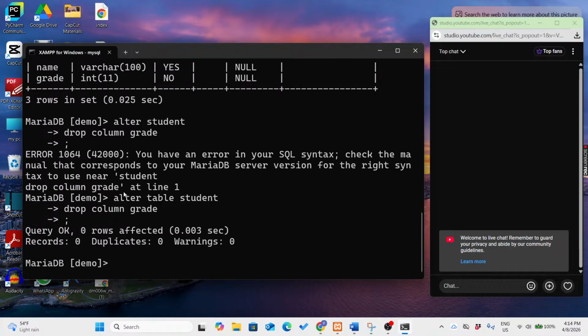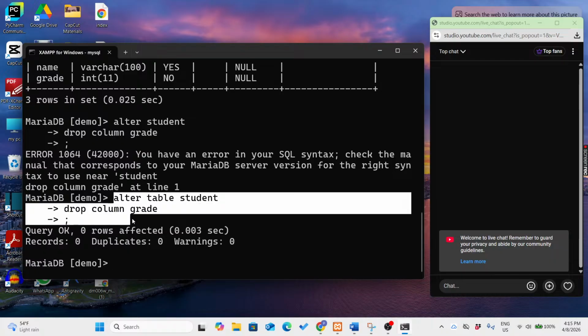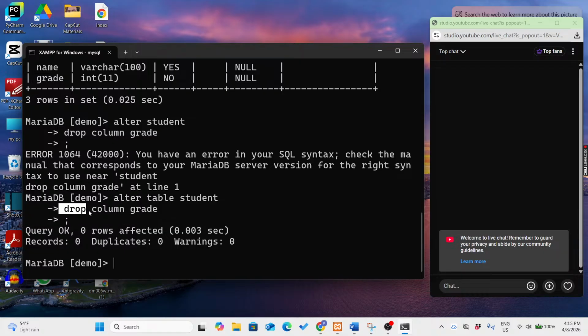So look here, this is how it works. This is called altering. Here what we have done is use DROP. What is the meaning of drop? Delete the particular column. Yes or no? Now if we want to add, then use ADD here. And if we already have one column we want to modify, use MODIFY here. So these are the parts of the ALTER command, that is DDL.